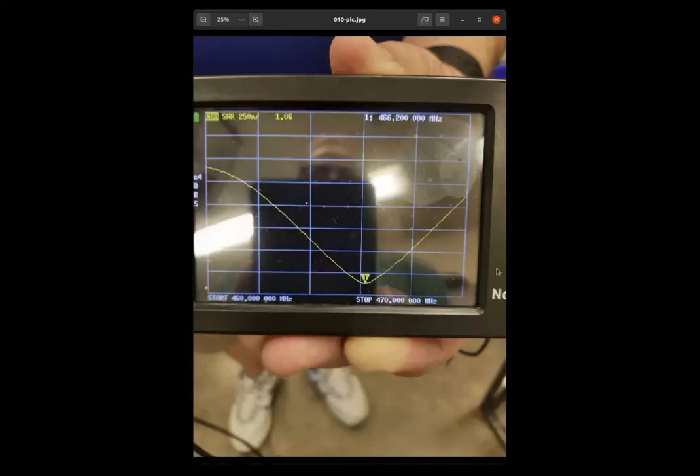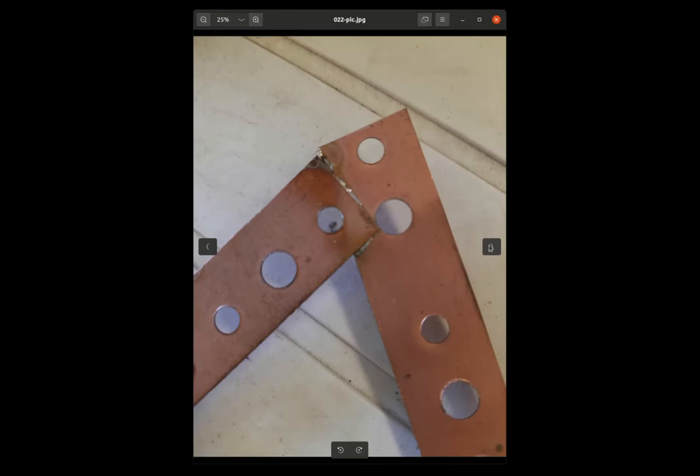Now comes the fun part of tuning the antenna. Clamp the two ends of the bow tie in place using paper clips or hemostats and slide them in and out until you find a nice low SWR at your target frequency — in this case around 466 to 467 MHz. Here we used a nano VNA, but you could also use a simple SWR meter attached to a GMRS radio. It's best to tune it in the location where it will be installed to be sure you get the desired result when it's mounted up on a pole. Once the optimal positions are found, solder the copper straps together using soldering rosin paste flux and a chisel-shaped soldering iron. Run it along the edge where the copper overlaps and solder in place.